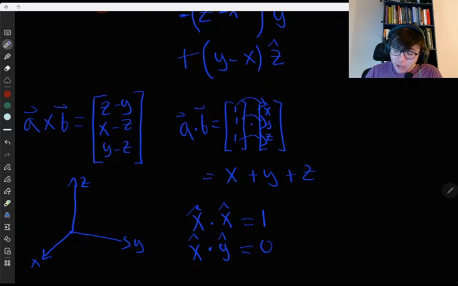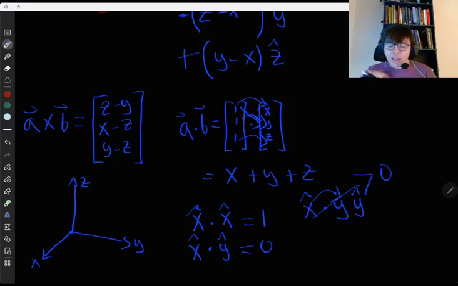So that's why I don't really consider the multiplication this way, because this is going to be x hat times y hat. And so vectors are going to be multiplied with each other here. And what is x hat times y hat? Well, that's just 0. So it goes to 0. So that's the way I think about it, right? And so there are more formulas for these things as we get more and more abstract. That's the way I think about these things initially off the top of my head.